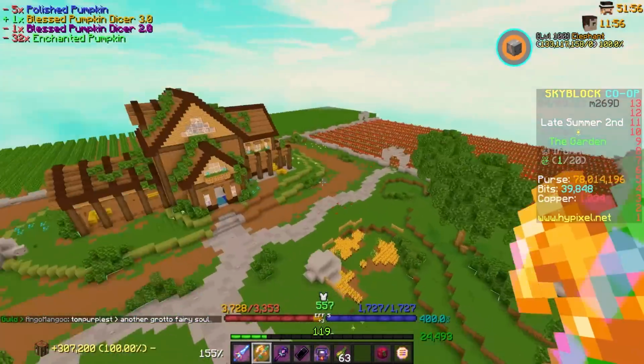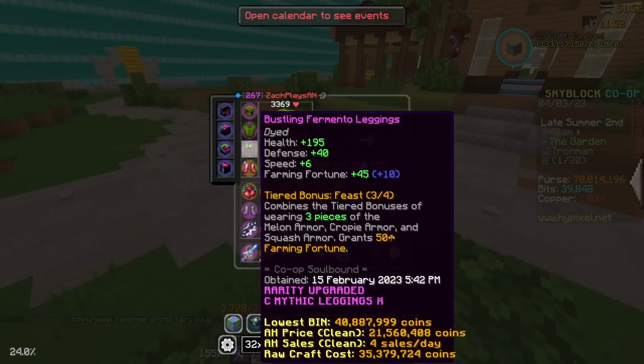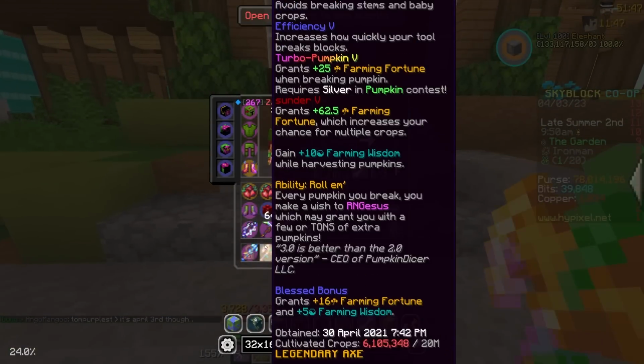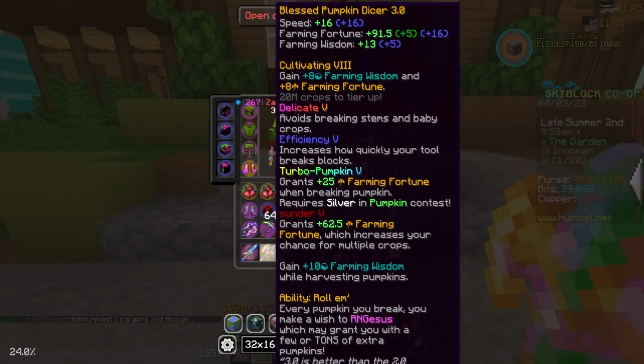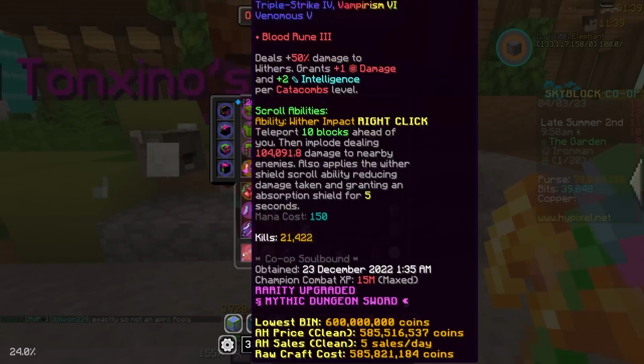Now while we're holding this thing, we get 956 farming fortune, rocking the Rancher boots and the 3 cores Fermento. So that's actually really good. I'm pretty happy with that. Now it's another max farming tool. The only thing I actually need to do is recomb it, and then it's, I would say, fully maxed besides cultivating 10. So yeah, pretty happy about that, not gonna lie.